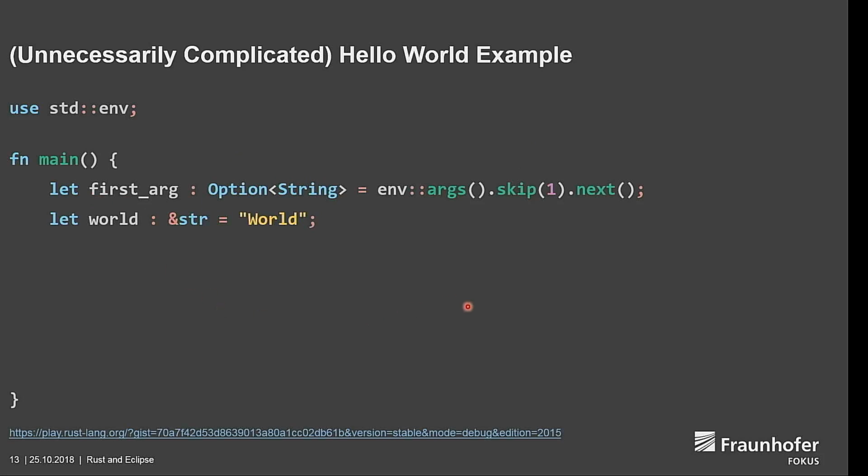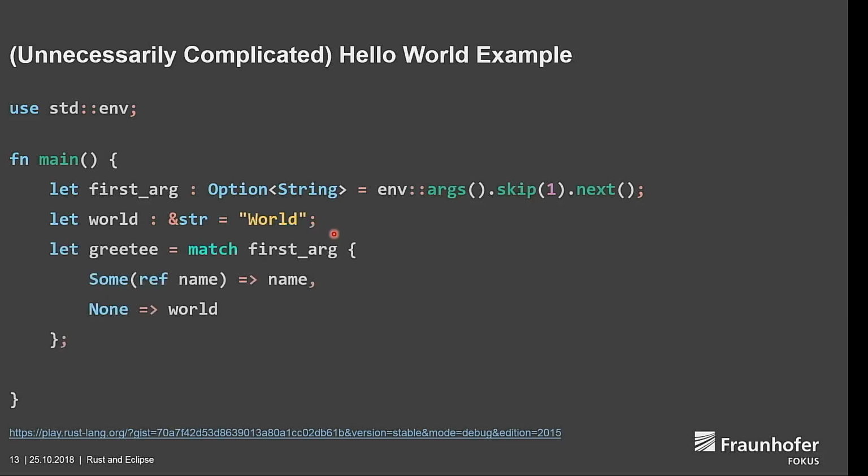And now we declare another variable, and you may ask, so this is a reference type, we have String here and str here. Are there two string types? One is an owned and one is a slice type. This is usual in Rust. You can have owned memory, and you can have a view or a window into a string. So this &str could be, for example, a subset of a String. And there are even more string types, but I don't talk about them because usually you wouldn't get in contact with them.